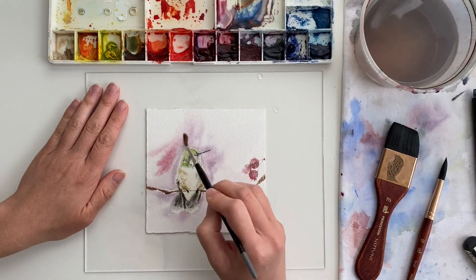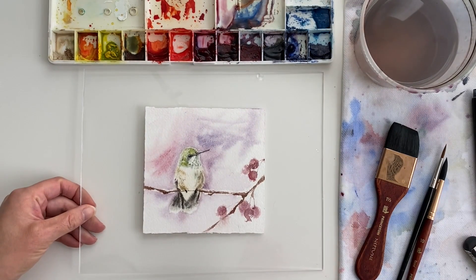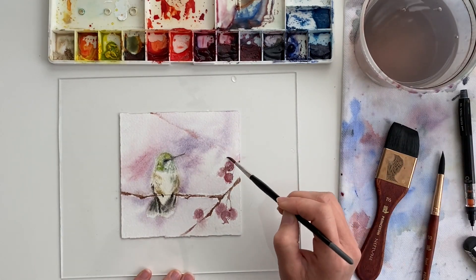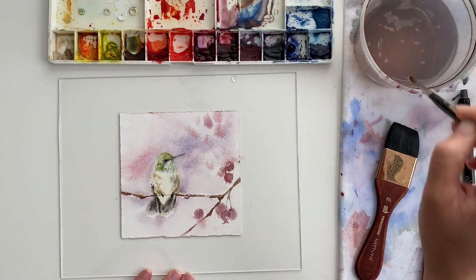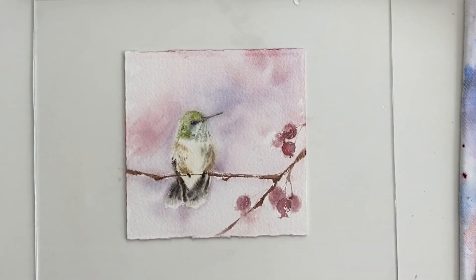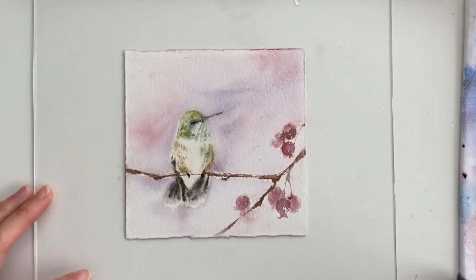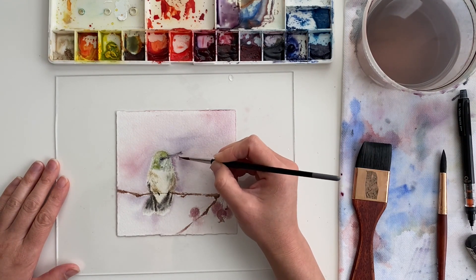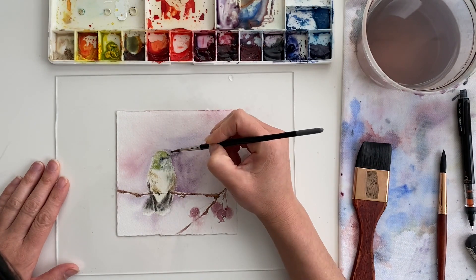Since I was left to my own devices, this was definitely new for me. I'm basically painting the background as a negative painting — painting around the subject — and I even painted around the tips of the tail, so it was a bit of an adventure. I felt like it came out too light, and I tried adding in branches to see what would happen, but ultimately I went over those layers because I didn't feel there was enough contrast. So I darkened the background, played with it, and luckily it didn't turn out too bad.